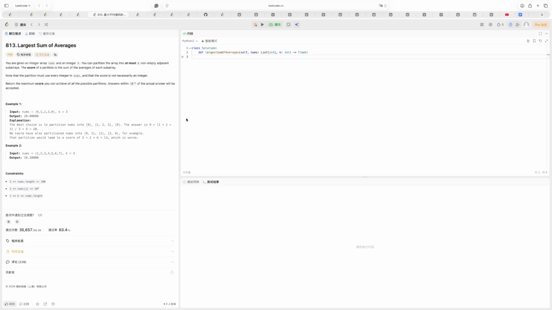Note that the partition must use every integer in nums and that the score is not necessarily an integer. Return the maximum score you can achieve of all the possible partitions.